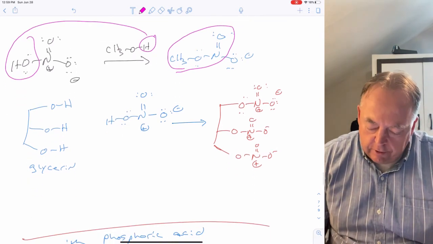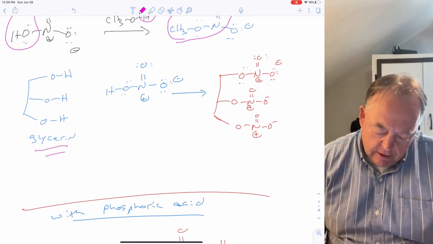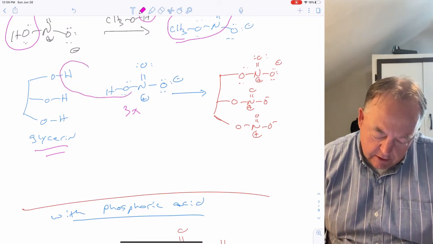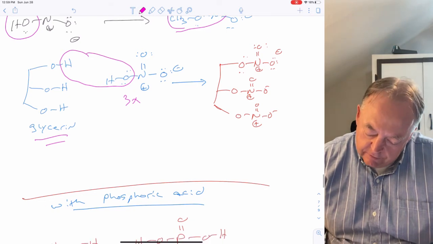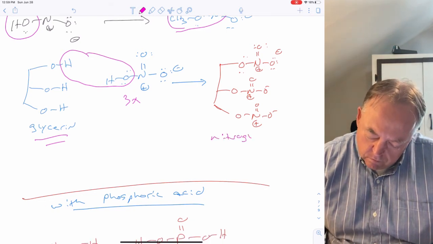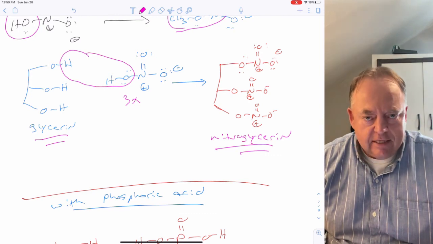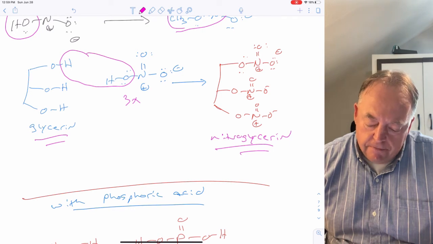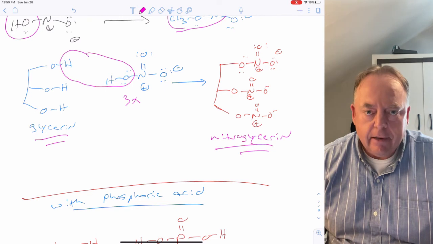And this would be a particularly interesting one if this is your alcohol instead, glycerin, and you had 3 of these nitric acids, then you could make the nitric acid esters at all 3 OH positions. So you would make this molecule, which is called nitroglycerin. So that has a lot of uses. It has medical uses. It can be used to treat angina, but it also can be used as an explosive. So that's what you can use to make dynamite from.